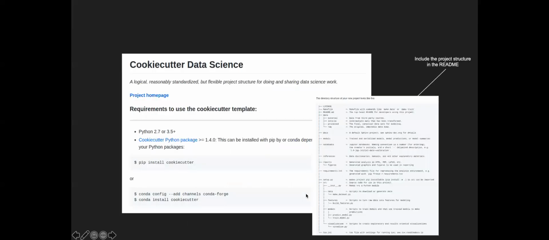You can also use the Cookiecutter Data Science library to make folders, so it gets more structured, as you can see here. And you should put this into your README file.